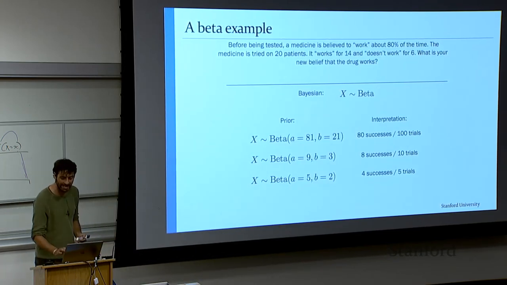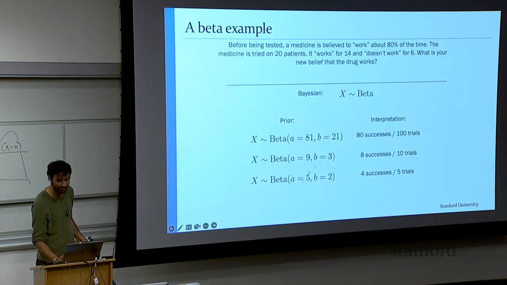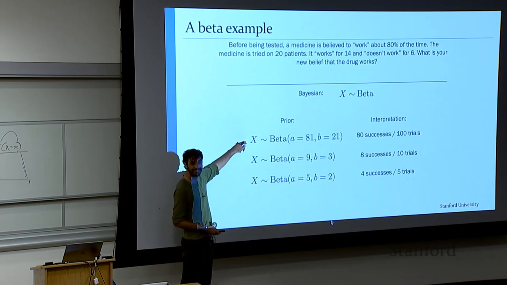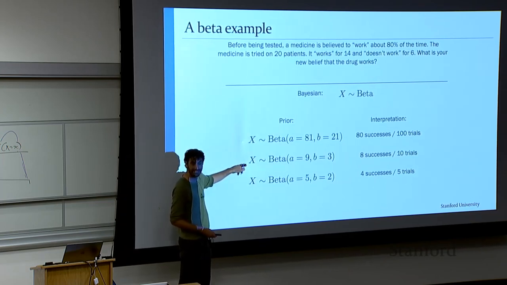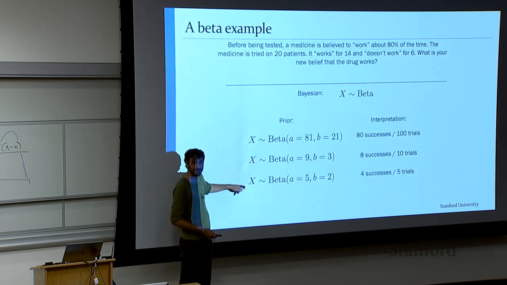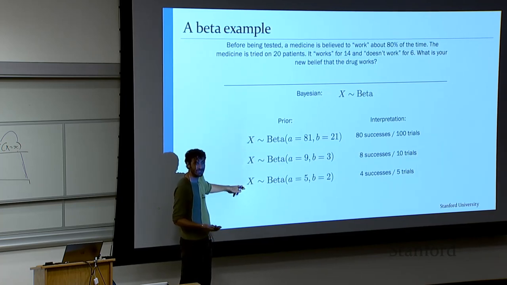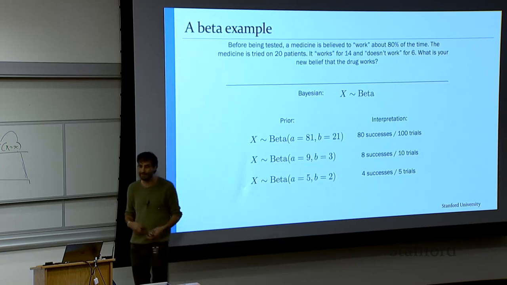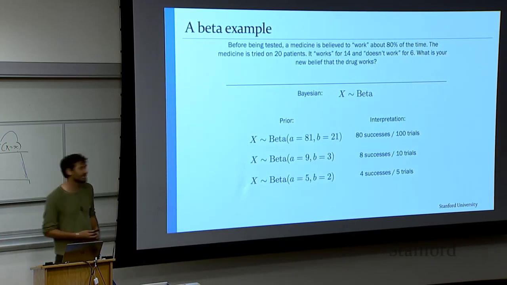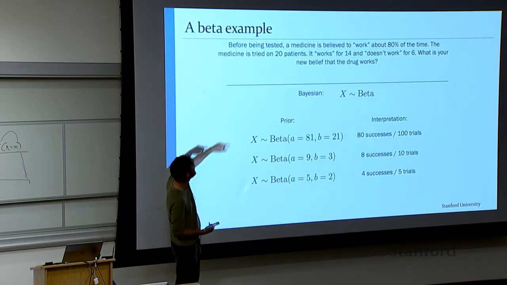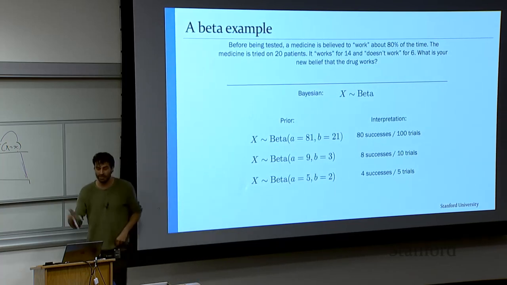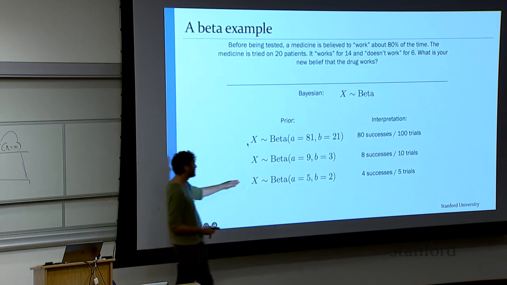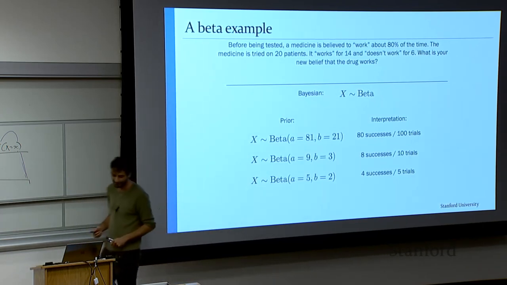So in this question, 80% needs to be translated into a prior. 3 good choices. Actually, there's no wrong answer. Who wants this one? Who wants this one? And who wants this one? They're all right answers. I tend to like priors that are a little bit less assuming. I like to have my data speak for itself as much as possible, but it really depends how much I trust these people. Whoever tells me 80%, like if it's Will, I'm going with the first prior. Like whatever you say, I'm going with it. But if it's somebody who I don't know really well, that's the prior I'm going with.